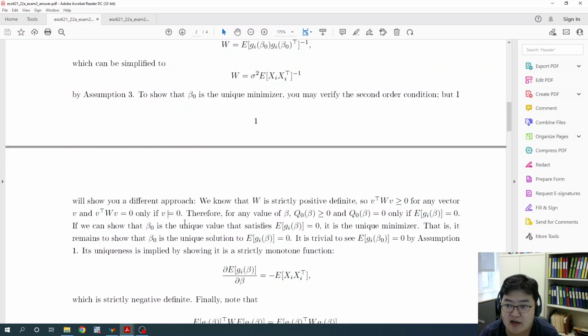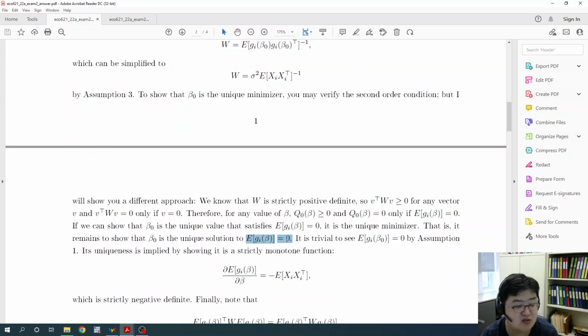So we are applying this. You know, this v is actually the moment function in our setup. What we need to show here is that the moment function is 0 only when beta equals 0. Then the proof is that the unique minimum is proven. And now it is trivial.